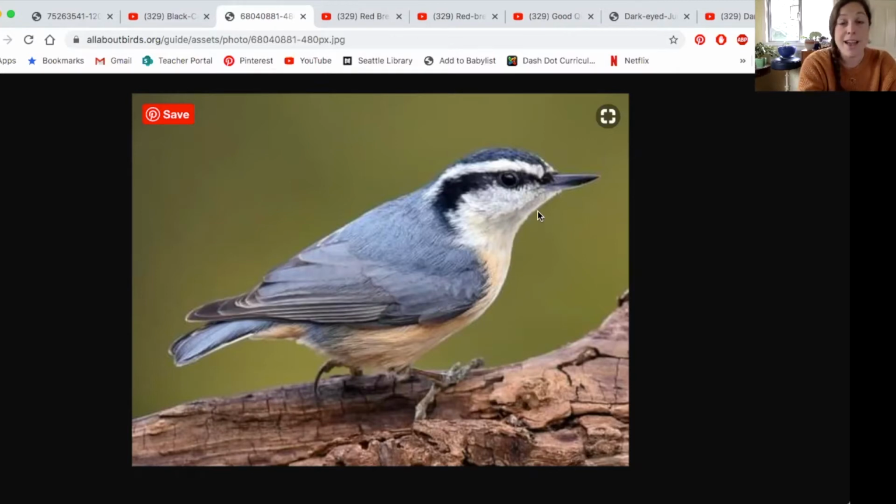This beak also is a little pointier, and that's because the nuthatch tries to reach in some holes in the bark sometimes in trees to poke out little bugs. And also, the reason it's called a nuthatch is because sometimes if they find a little nut or a little seed, they put it in a hole in a branch, and then they peck at it. The hole in the branch holds the seed or the nut steady for them so it doesn't roll away, and then they peck at it to hatch the nut open.